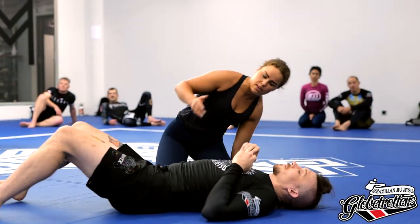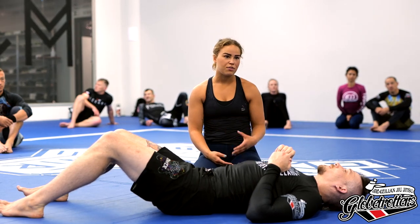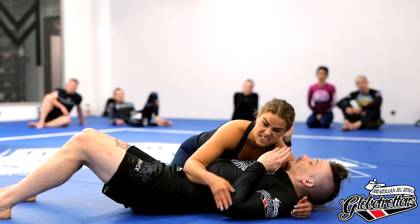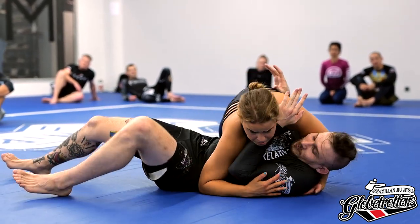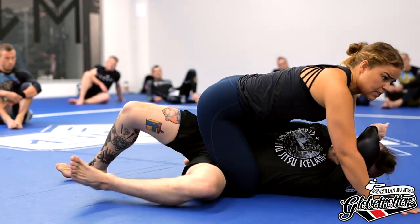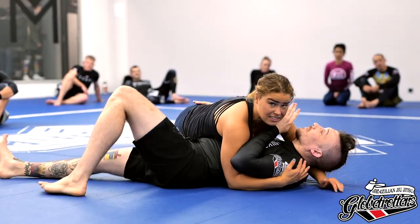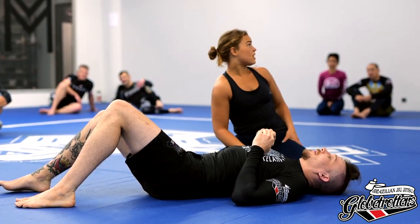The last thing we're doing is building resistance from the opponent, going over all the things we've put in today. Start in side control and surf on top — use the hands, use the crossface, might change the hip, go under again, go up on the knee, all the way, use hands, over to the mount, change directions, again to the knee ride, using hands down. Actively changing positions on top. Two minutes per person.